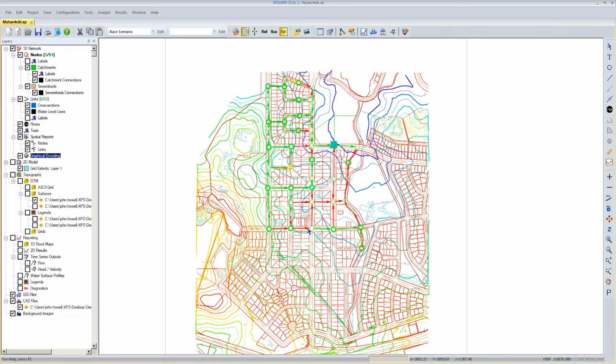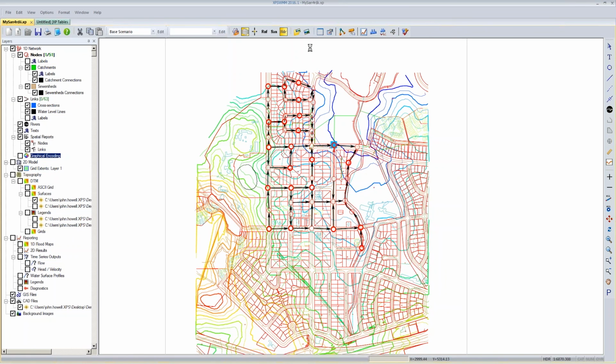So I can encode this model to show me maybe I've got some old clay pipe that's still in the network. I maybe want to show that in red and make sure that I'm classifying using a different RDII model for those assets versus iron pipe or steel pipe as an example. And commercial tools have some of these fancy features that allow you to do that very quickly.